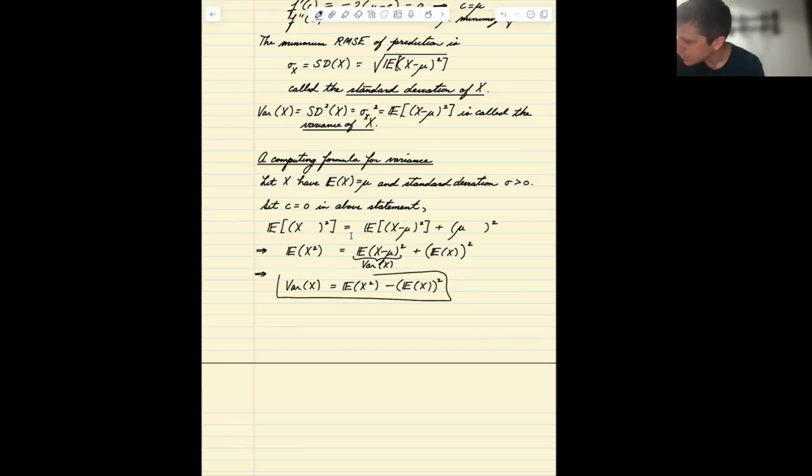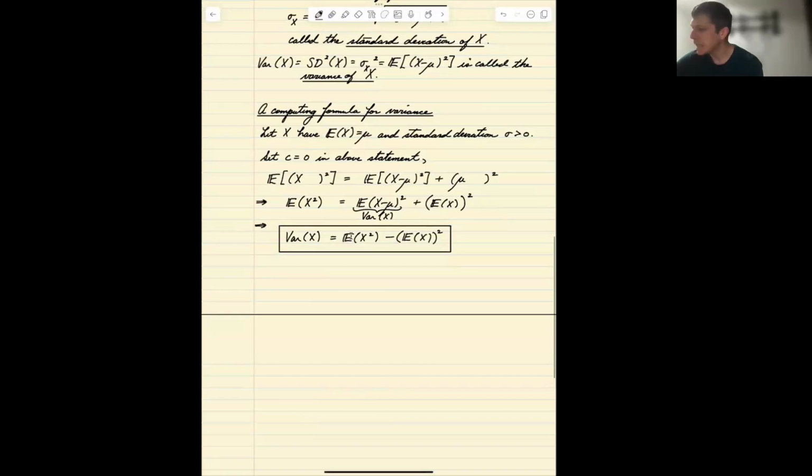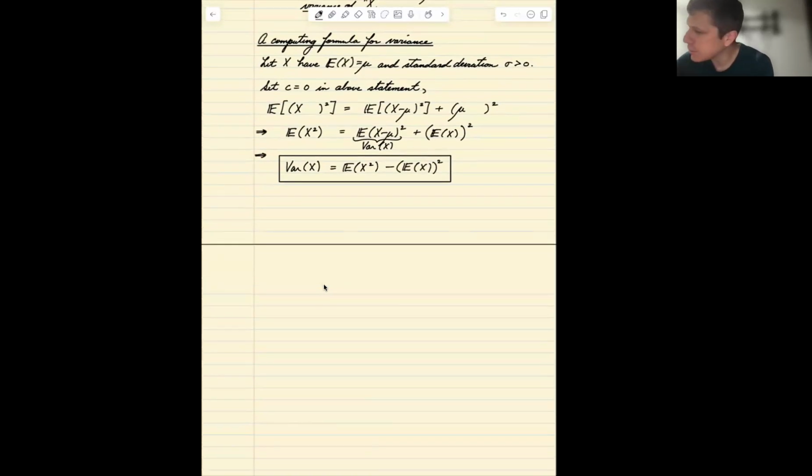Because it's just easier. To calculate the variance, you need to have the expectation anyway, so the second term, the square of the expectation, is easy. Then what we really need is the expectation of x squared, which is easier in general than subtracting off the mean, squaring that, and taking the expectation using the law of the unconscious statistician that we talked about before. So let me show an example of how this would work out for a Bernoulli trial.